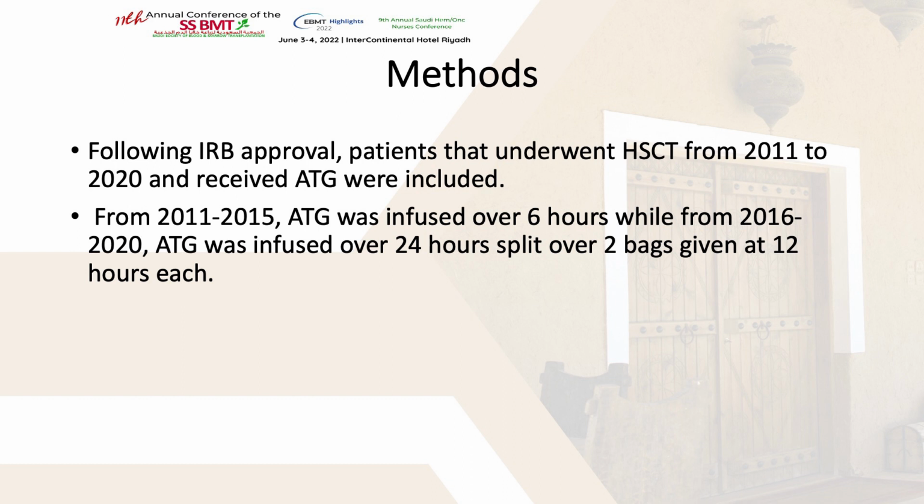All of this had IRB approval, from the physicians, pharmacists, nursing, and quality. Patients that underwent stem cell transplant from 2011 to 2020 and received ATG were included. It's 74 patients, actually. From 2011 till 2015, the ATG was infused over 6 hours, while from 2016 till 2020, ATG was infused over 24 hours. We are splitting the dose in 2 bags, each dose running over 12 hours.